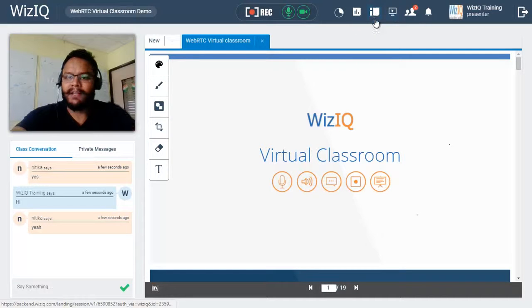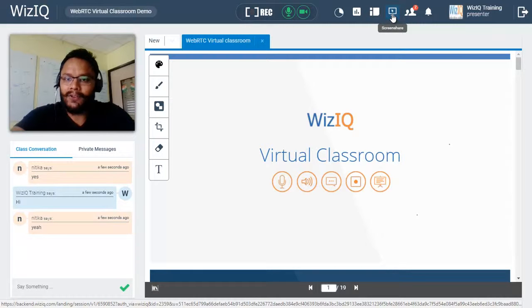Now once you do that, next to the layout change button, we have the screen share option. That actually allows you to share your screen with your students, and once the screen is shared, you can go ahead and minimize your virtual classroom and go to whichever screen, software or any third-party website. Wherever you go, your students, your participants will be able to see it. And in order to share the screen, all you need to do is click on the screen share button.